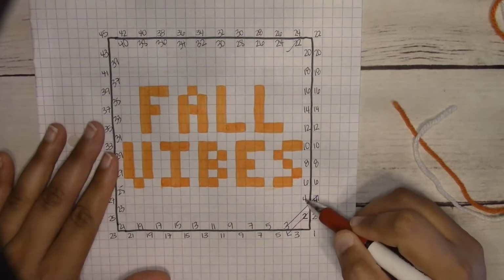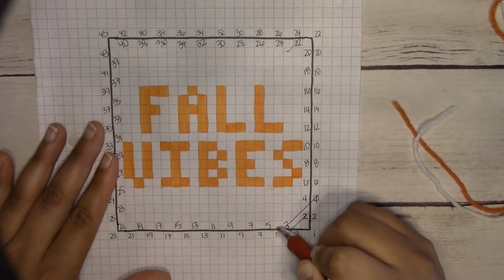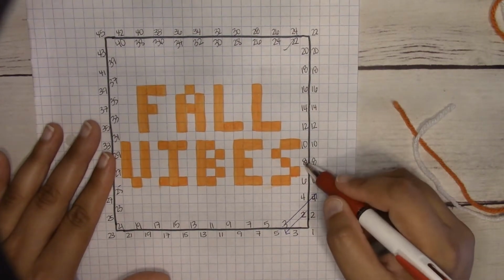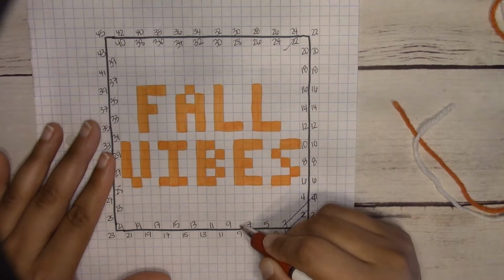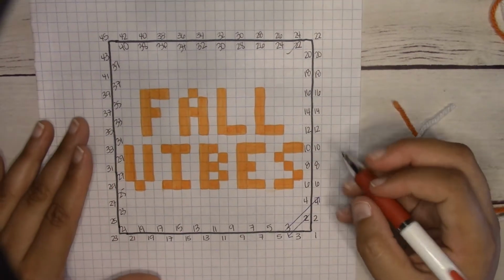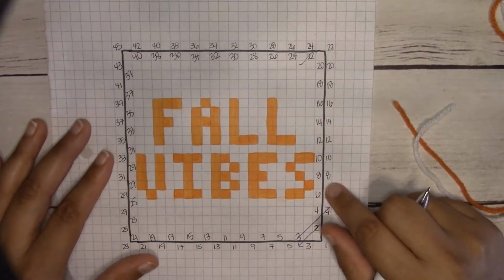This one is row 4. Row 4 has 1, 2, 3, 4 boxes, and they're all cream. If you were doing row 8, it would be 1 cream box, 2 orange boxes, and then 1, 2, 3, 4, 5 cream boxes.